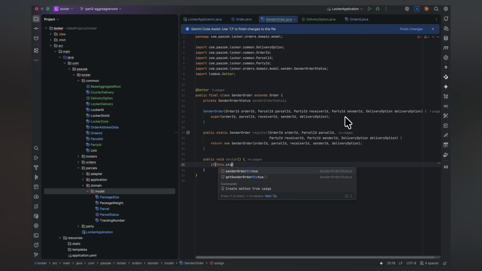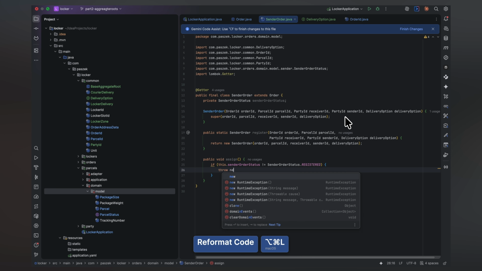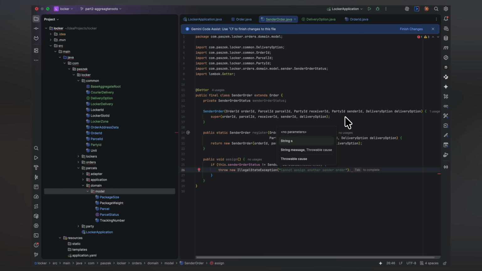If the sender order status is not equal registered, throw new illegal state exception: status must be registered to assigned.